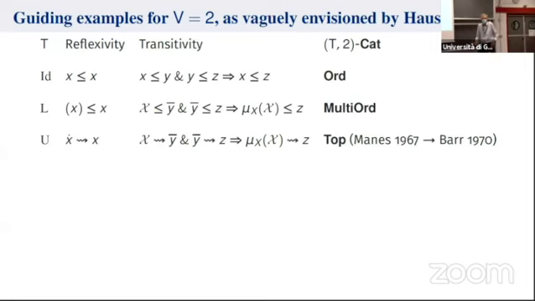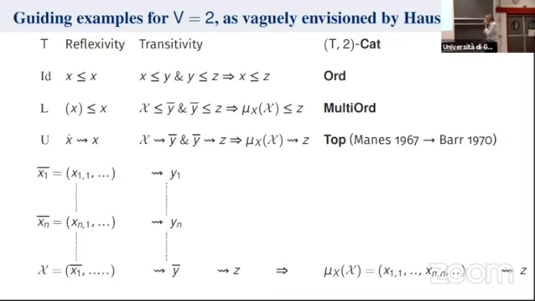So how should I picture that? Well, at least one can picture this when you replace ultrafilters by sequences. So if you have sequences Xi converging to Yi, then on the left-hand side with a calligraphic X, you have a sequence of sequences, and then the Ys form a sequence Y bar, and if this sequence Y bar converges to Z, then you look at this infinite matrix on the left-hand side that is explicitly there, take the diagonal, and the axiom is that the diagonal has to converge to Z. So that is at least how I naively picture this. Other people might think differently.